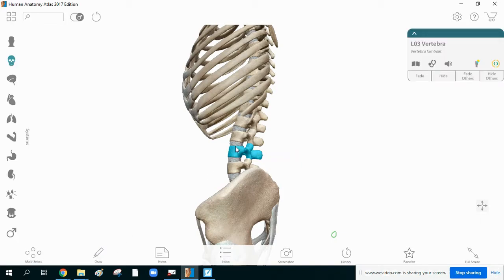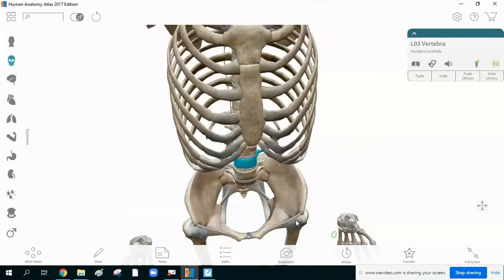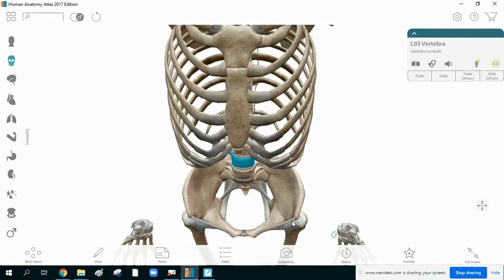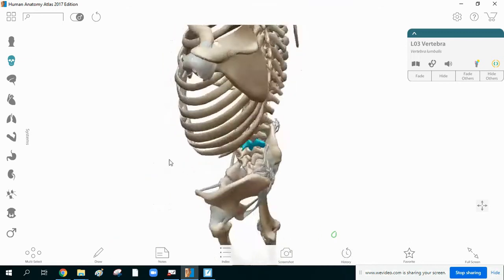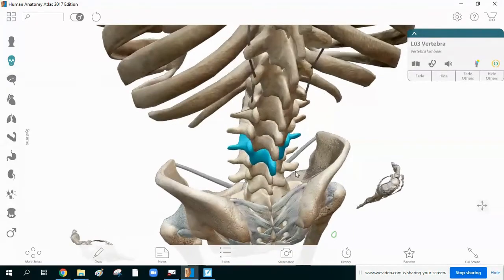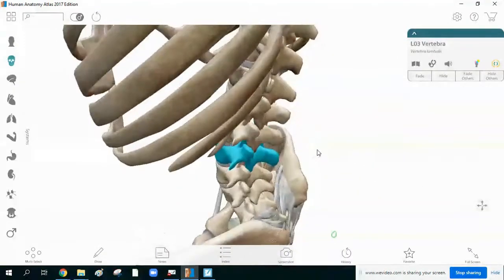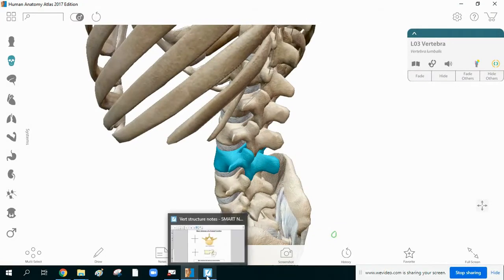So that's the first thing to note, is that this chunky part of the vertebra, which is actually called the vertebral body, faces forward no matter what direction. Even if we look at it from the top, for example, if I was to delete all the rest of this and we look down on the top of it, it would still face forward. And this little spiny projection in the back would still face backwards or posteriorly. So let's head over to the worksheet and add that information.